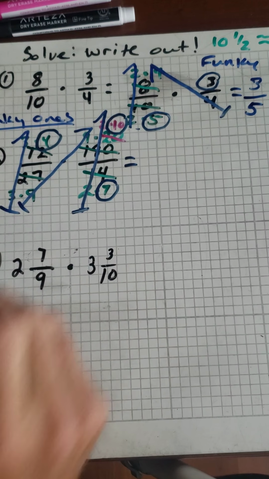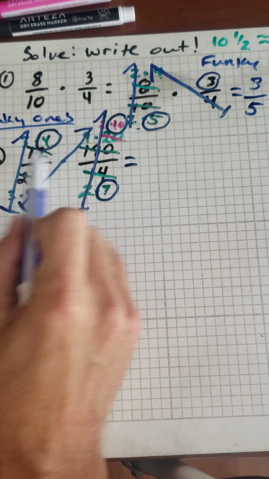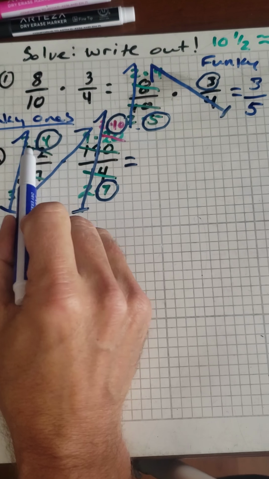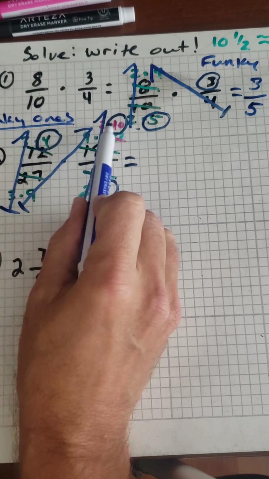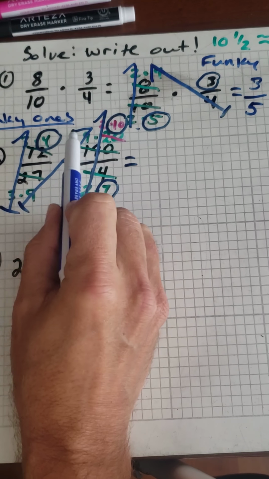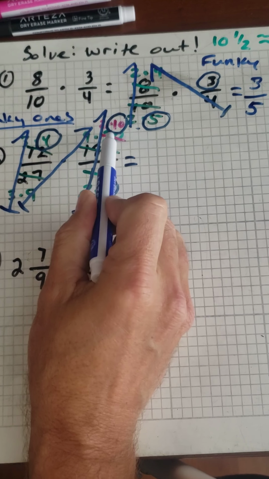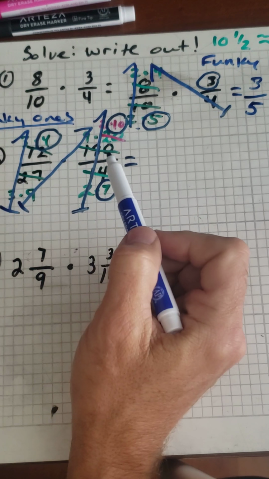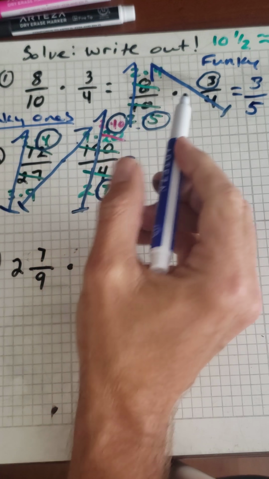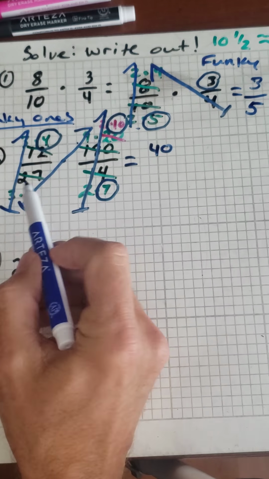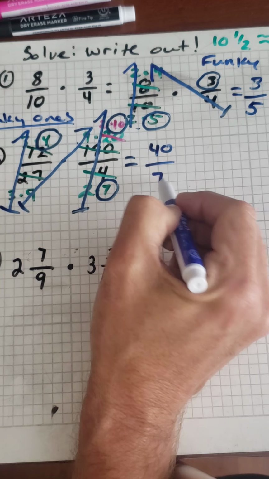Okay, so now I can multiply straight across because all the numbers inside of circles cannot be simplified. No numerator with no denominator. By the way, you can't do 4 and 10, even though they both have a 2 in it. And the reason we can't do that is because those are both numerators. It's got to be a numerator with a denominator. Any numerator with any denominator when you're multiplying fractions can be simplified. So now I have 1 times 4 times 1 times 1 times 10, which equals 40. And then I have 1 times 1 times 1 times 7, which equals 7.